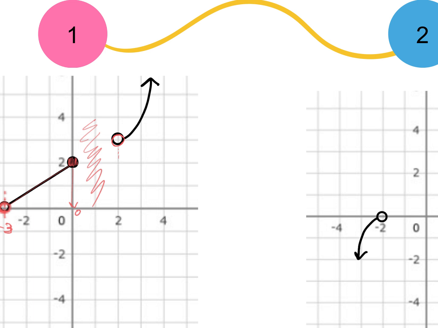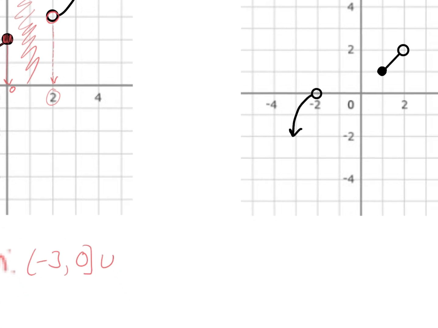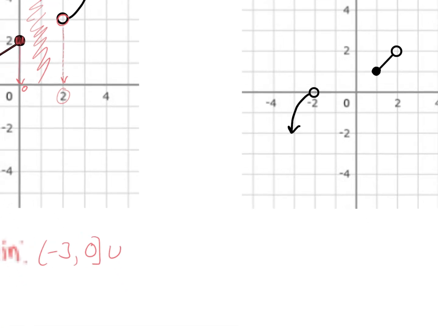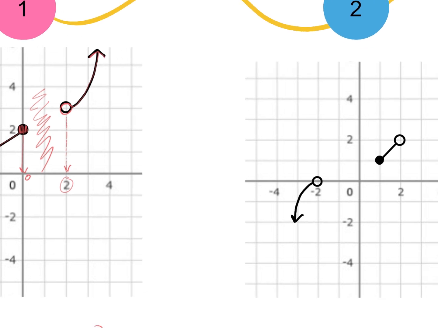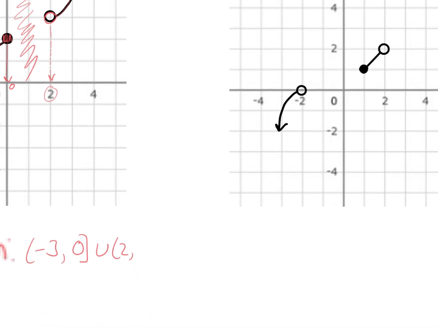Right, and then that open circle is going to start at an x value of +2, sorry. Since it's an open circle, we're going to write it with the parentheses. So parentheses 2, and then we see that it's going up, up, and up. Since there's an arrow, the arrow just implies that it's going forever in that direction. So we're going to go 2 to infinity, which are all the possible values of x here.